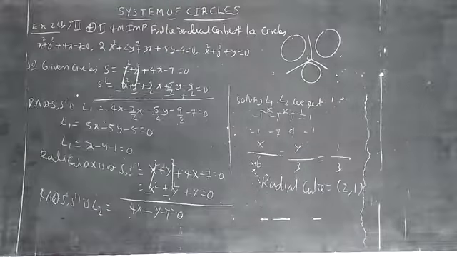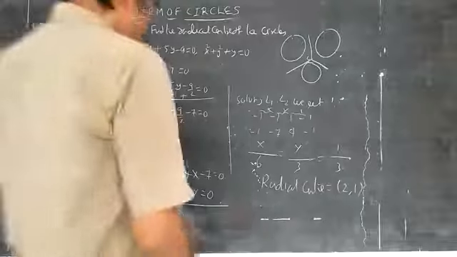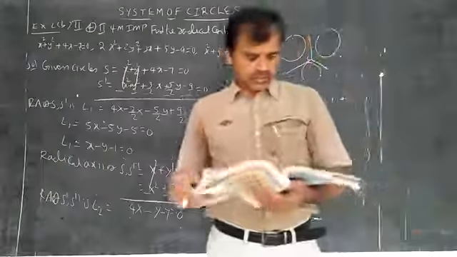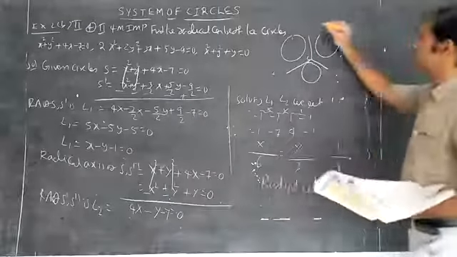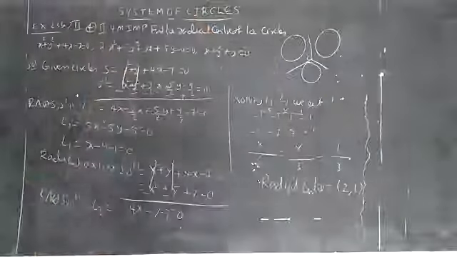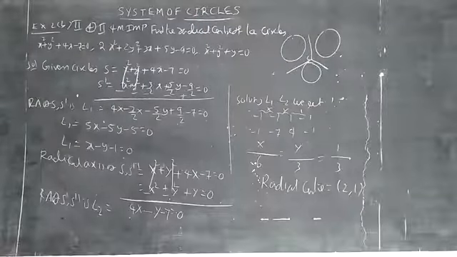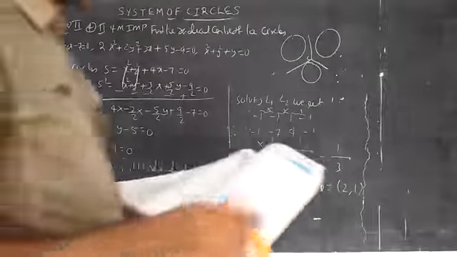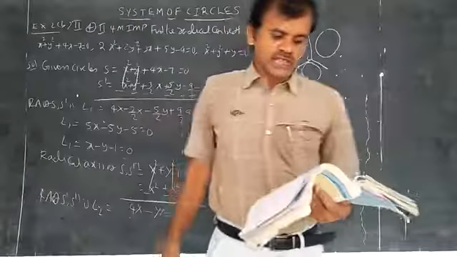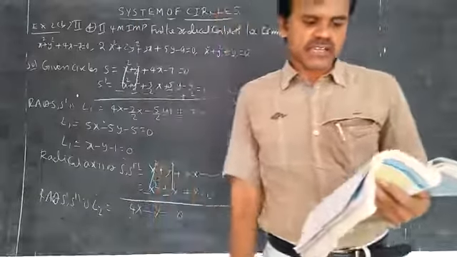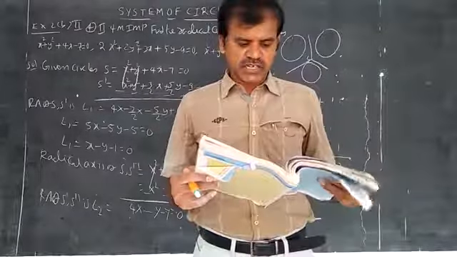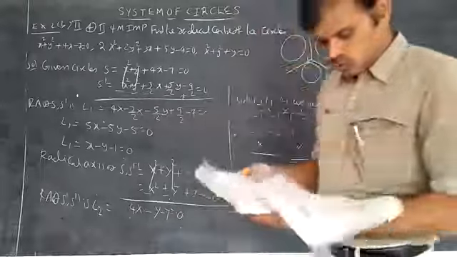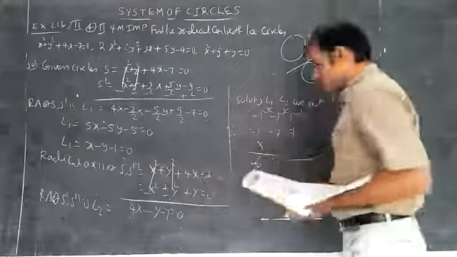Radical center concept we have discussed, students. Depending upon 2 marks sums and 4 marks sums, the 4 marks sums are complete, and for 2 marks sums we just discussed theory. I am giving homework to you from exercise 2b. Try to understand that radical axis is nothing but the common chord for intersecting circles, and the common tangent for touching circles. In radical axis, simply it is a straight line whenever the two circles are intersecting.